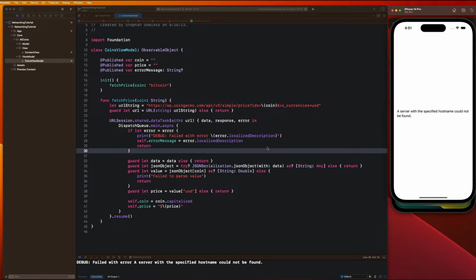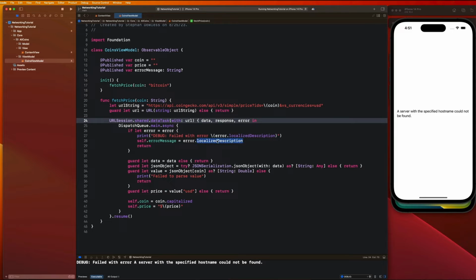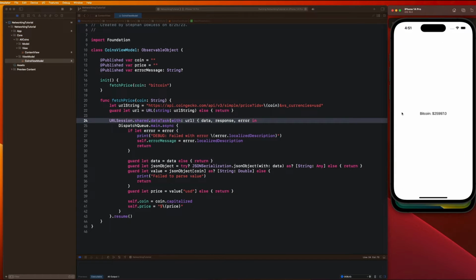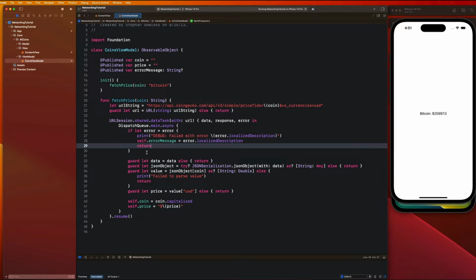So we notice that purple error goes away, and we notice that, hey, we're getting back this error message. So that's great, right? Now we have a way of handling our errors and displaying some sort of message to the user if an error happens. And if we go back to our API string or URL string and just add that letter back to make sure the URL is good, and we run that, you guys are going to notice that we get that data back correctly and nothing went wrong. So that's looking really, really good, right, guys?